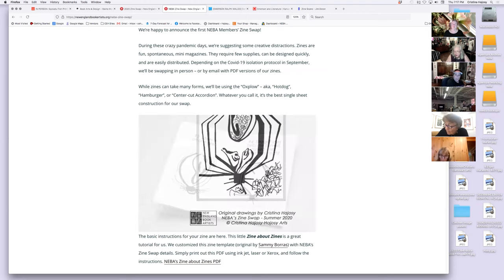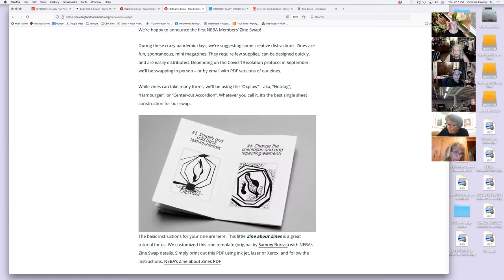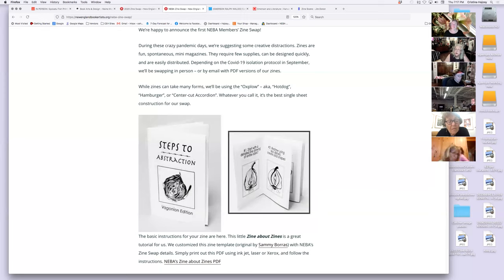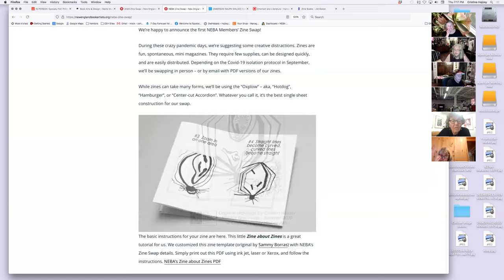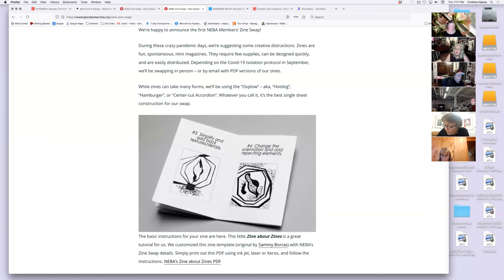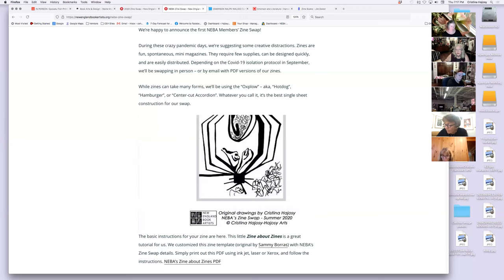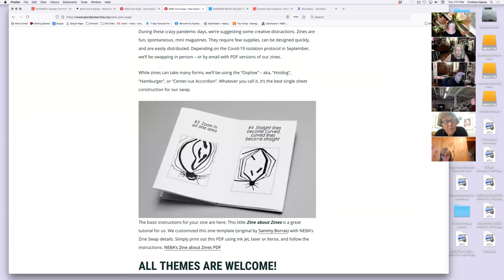I think it's important to include what you just saw there, which is a little plate on the back that explains that it's a NEBA zine swap project. Your contact information would be wise. And definitely putting your name on it and having a title, which some people last year didn't really do, which is okay. Zines are meant to be low-key, but I think it would be nice to step it up a little with the contact information.